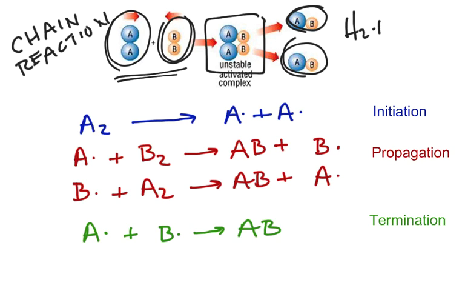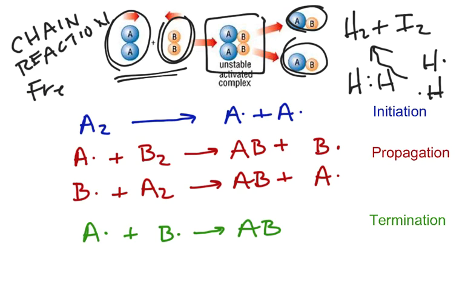For instance, hydrogen plus iodine or hydrogen plus chlorine, and they find out that they actually run by a different mechanism. What happens is some light comes in and hits the hydrogen, or it could hit the iodine, and breaks that molecule up. So instead of having an H2 molecule, in Lewis dot structure, we get two separate H's, and they come off with their own single electron.